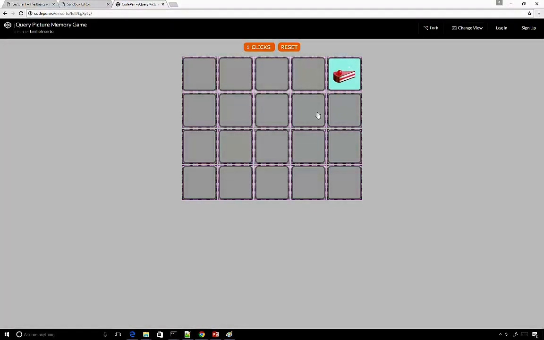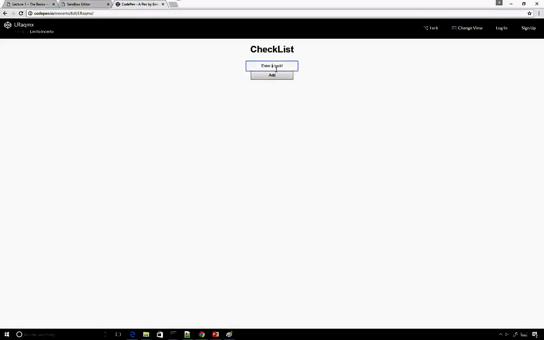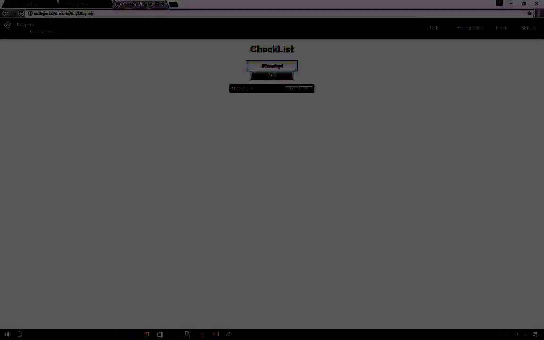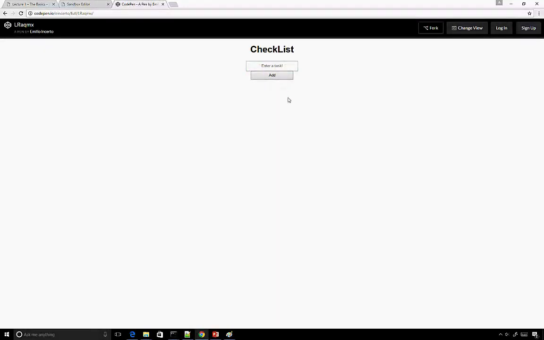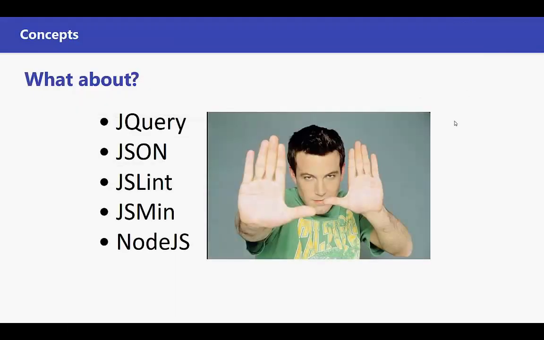A couple other things in that next course. Here's something JavaScript can do. Right, we'll make another game where you try and match things. If they don't match, they disappear. We also make a little bit of a to-do app in that course. So you can say, hello there, or remember the milk, excuse my typing there, and you can delete things as you go. All these things are done in JavaScript.